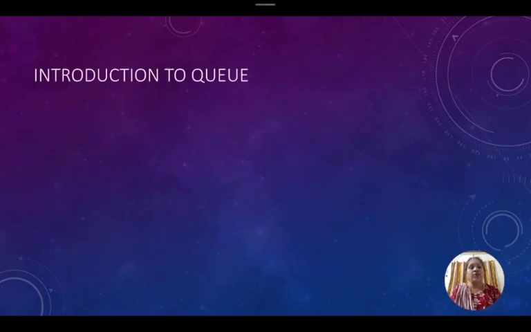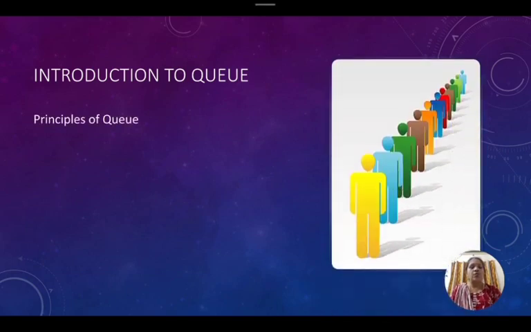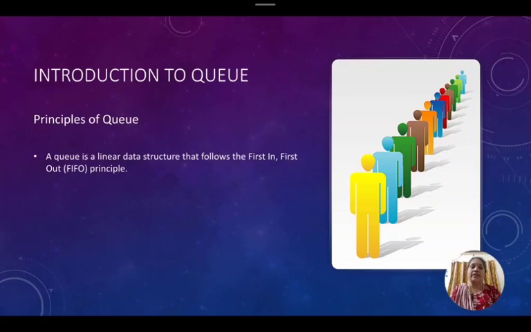And then next we are going to see about queue. What comes to your mind while hearing the word queue? Yes, a queue is nothing but a line, right? Imagine you are waiting in a line for a movie ticket.